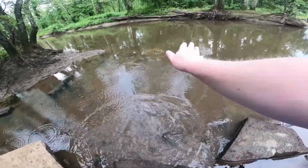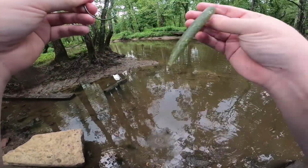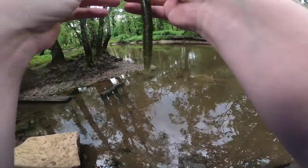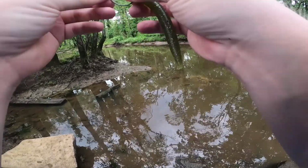Bye-bye, fella. Oh, finally. Finally on my second fish. Little guy went after the big old Texas rig too. Yeah, I could definitely use a bigger hook on this bigger soft plastic, but oh well.